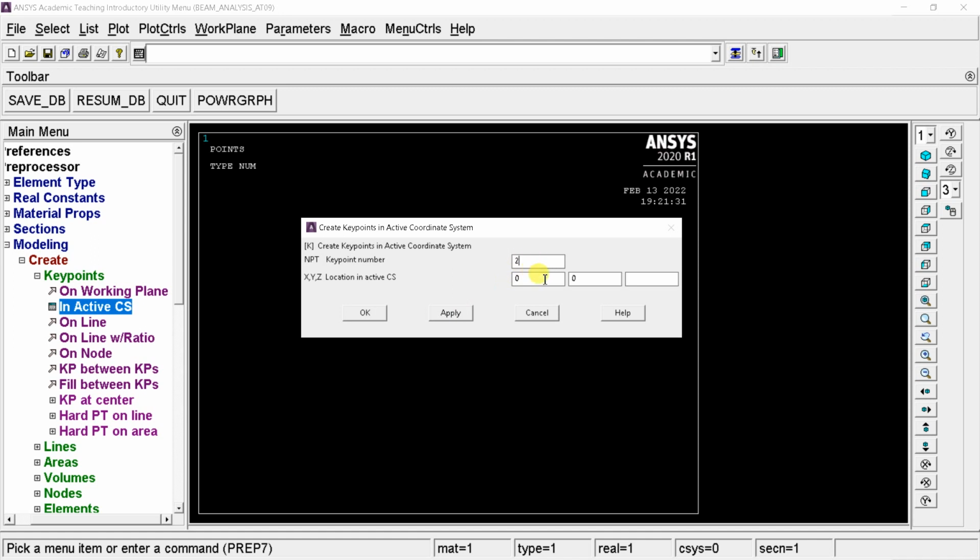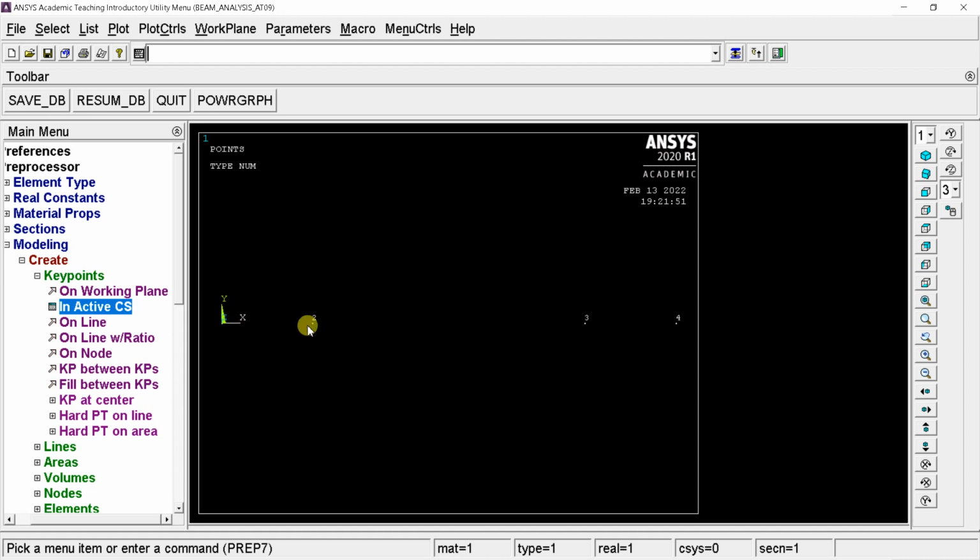Similarly, put the other 3 key points coordinate. Now we can see the 4 key points are created as per the inputs.